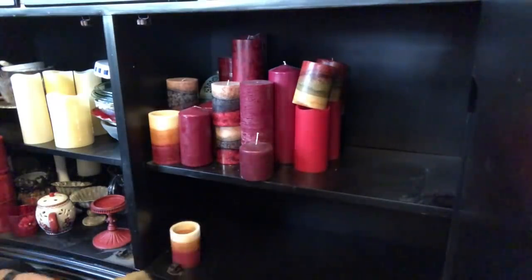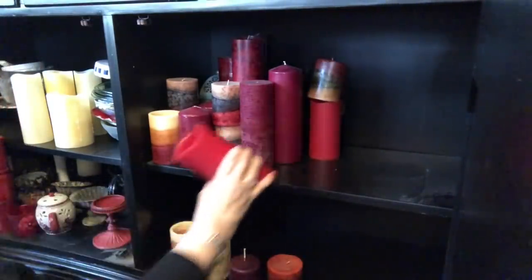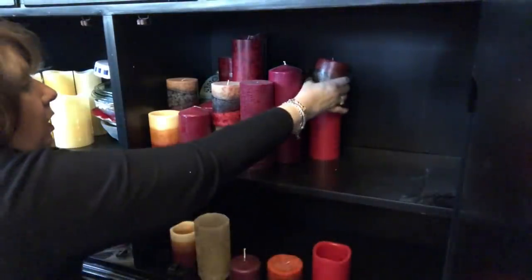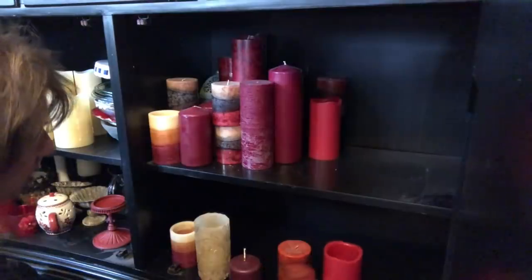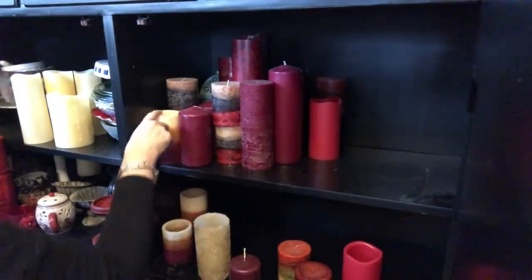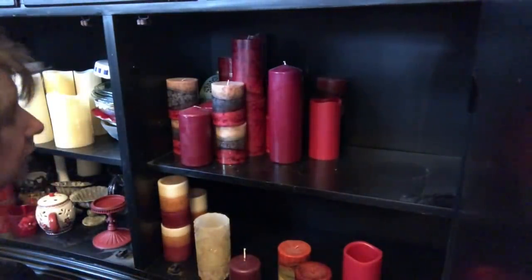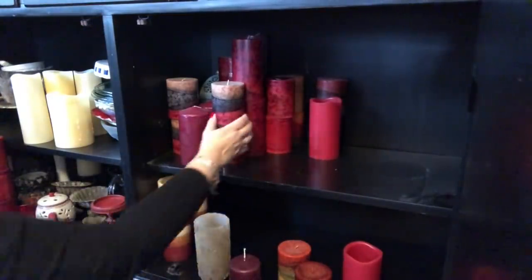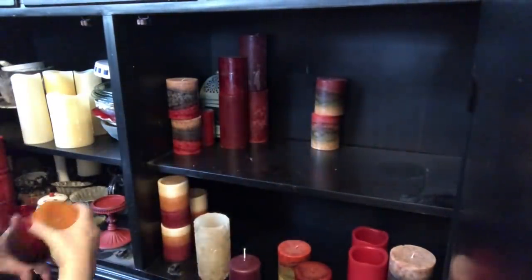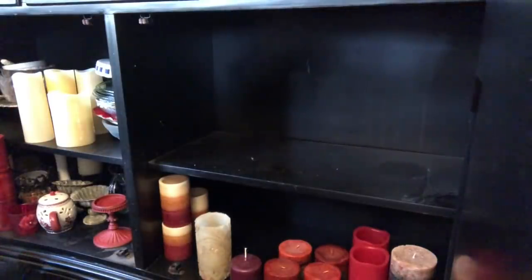Okay, let's see here. Candle City. You can tell what the dominant color is in my decor usually, huh? Quite great. Organize these as I go here. This came as a trio. Burgundy. Lone little lantern. Probably not come out of there because I didn't even know it was back there. All right.